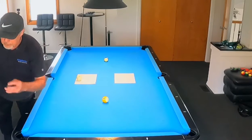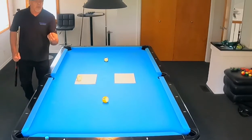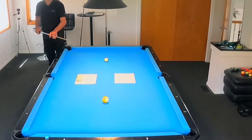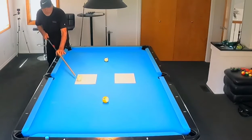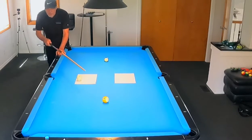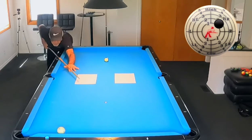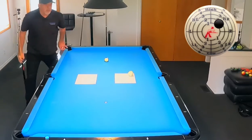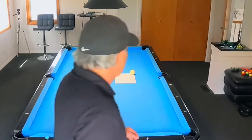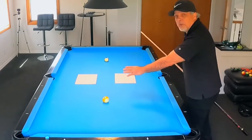I'm going to chalk up a little bit — don't want to miscue. I'm not really stroking it hard; I'm finesse stroking it. But you can still miscue because you're hitting it quite a bit as a top running spin situation. Now, because it's on this side of the table, I've got to almost stun it a little bit to come over here. I had to stun it because it was almost a little too straight. And now, because of that, I'm kind of in the same situation on that side.